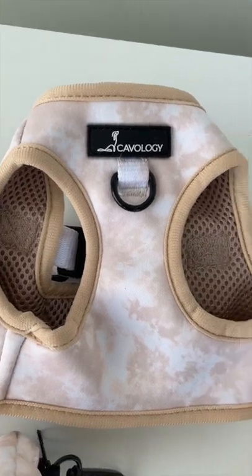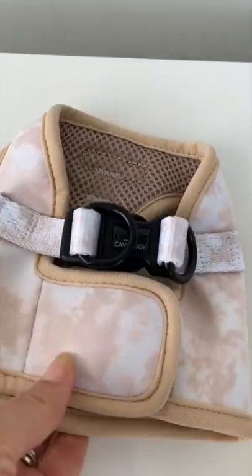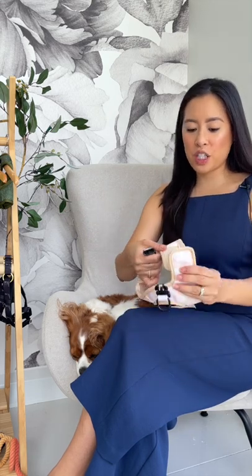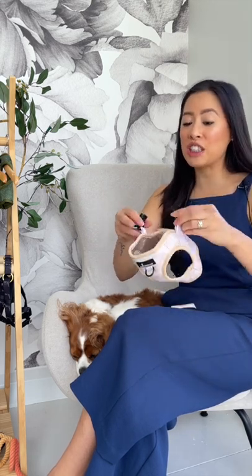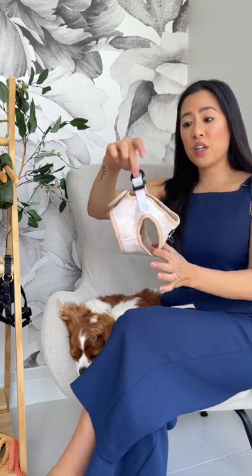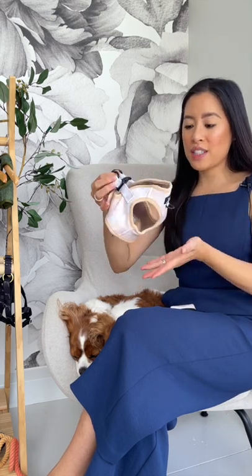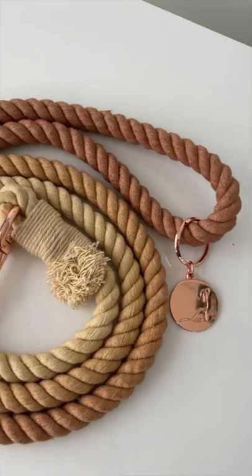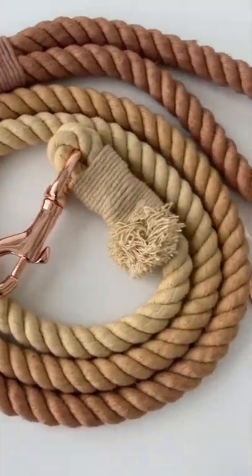Our harnesses for fall are our best step-in harnesses — such a customer fave at Cobology. It's a step-in design with a buckle at the top so it's very safe and secure. It has a big velcro adjustment so when your dog is in here, he or she is very secure. You snap it at the top, and you can use the back clips or the front clip if your dog is a puller. This harness offers tons of support on the chest, so for pullers it's very comfortable. The Chai Latte harness is available individually or in a bundle — we have two bundle options.